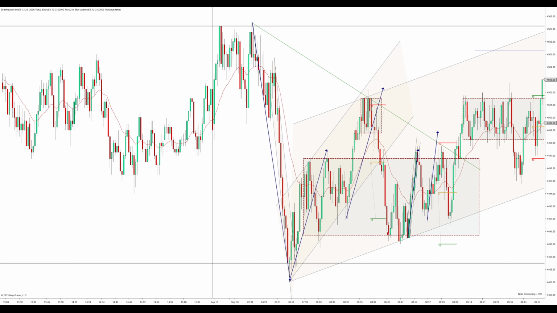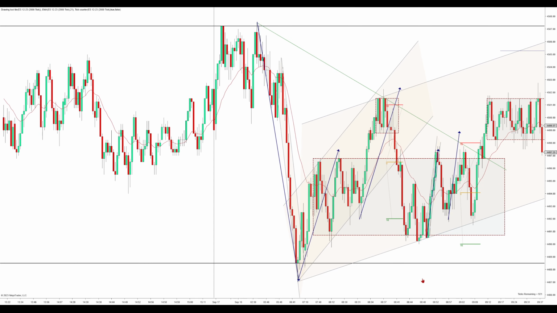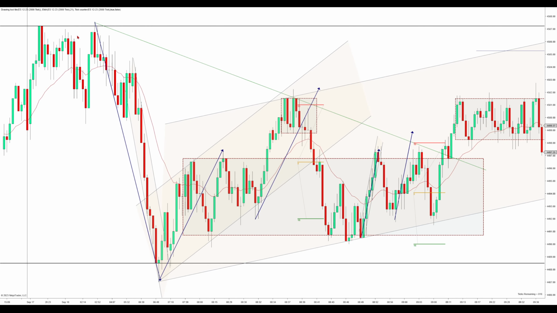Now we push on lower here. Now we start getting this second leg down, and I want to address going long in this area here. I did not enter long, but I'm going to go through it. So I just want to show with this measured move here that at this point you do still have this down measured move in play, and you did have an early bounce in this range.